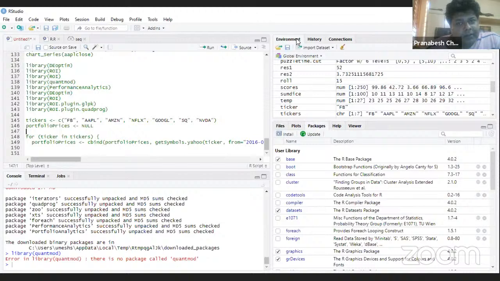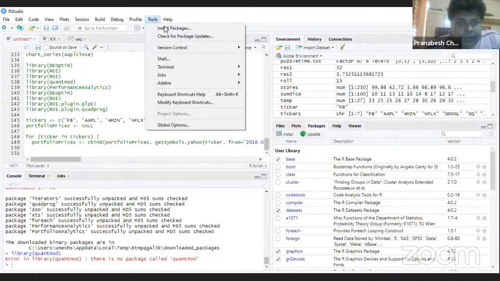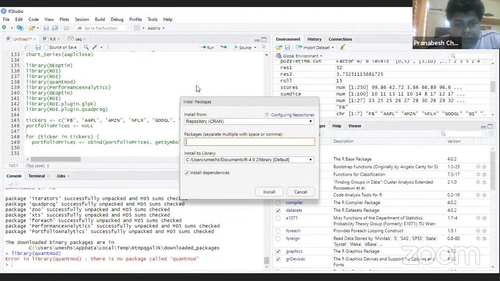Okay, now install package. You have XTS, quant mode first. XTS. X for X-ray, T for tiger.